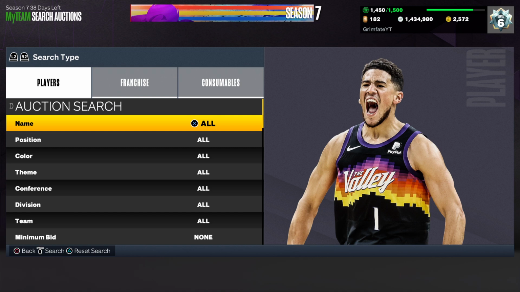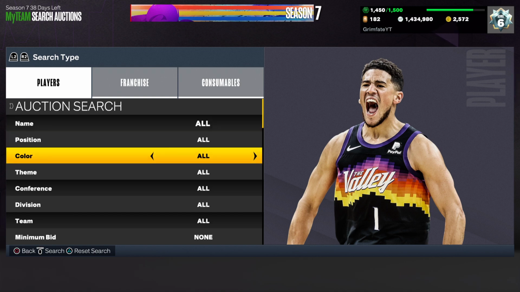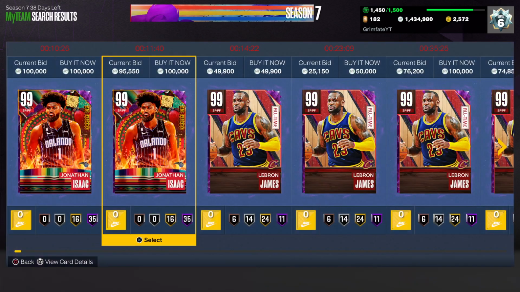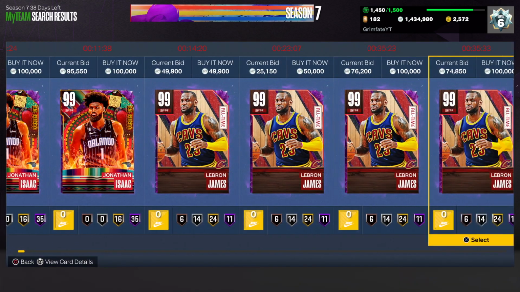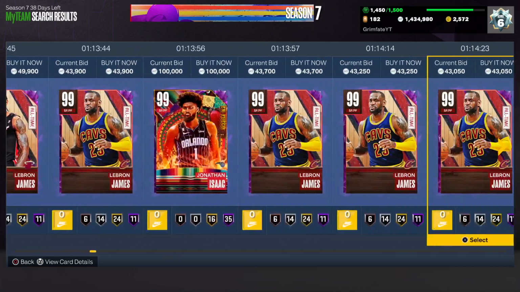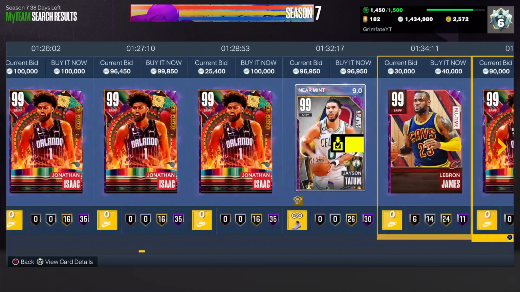So let's get straight into it with the very first filter, which is going to be a filter for dark matters. You're going to put the color to dark matter in the position to small forward. Then you're going to go over here to the minimum buyout and put it on 500. And as you can see, this filter is being ruined by Cavs LeBron, Jonathan Isaac, and Heat LeBron. So there's just 3 cards that you do need to filter out on this filter.